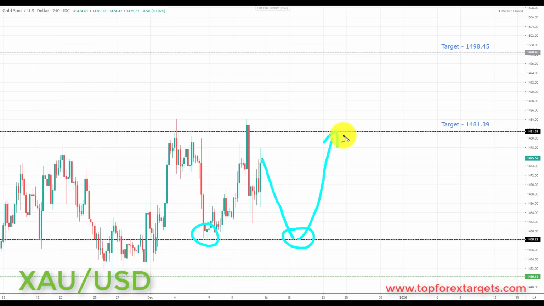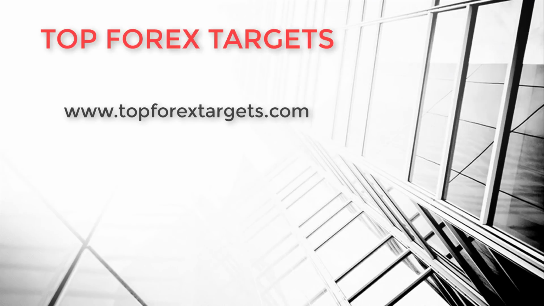And if we can get a break through here, or if we can get a break straight through here like this instead, this would be the second thing that we'll be looking for next week. This will either here or here provide a great opportunity to start once again to look for those bullish formations and patterns. And we're going to be looking up towards the next key area of resistance to the upside and target 2, the 1498.45.